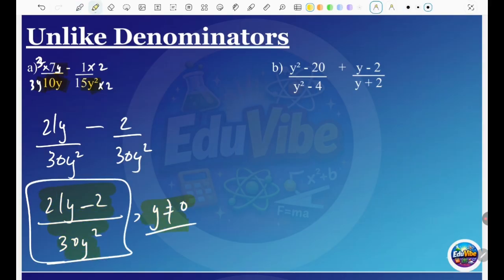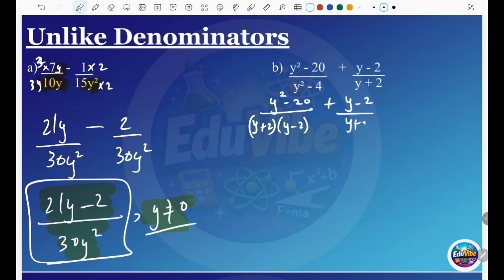Easy thing. Done. Let's do another one. Another one is something different. You have to do something. So y square minus 4 can't be solved as is, so you are left with it, but y square minus 4 goes to y plus 2 times y minus 2. This is multiplied with this 2. We have this thing, but this also has to be multiplied by y minus 2 and y minus 2. So you get a very long thing in that.